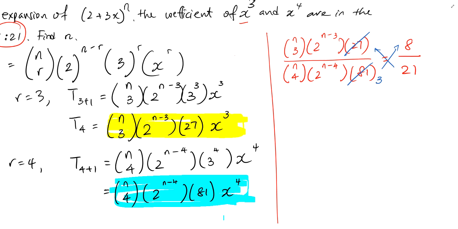How many 2's are there in the numerator? It is actually 2 times 2 times 2. How many of them? No, this 2 over here is actually 2 times 2 times 2 times 2 times 2 times 2. I don't know how many, right? But how many are there? N minus 3. Okay, how many 2's are there over here? All the 2's can cancel, right? But when I cancel, how many are left? The denominator is 2 to the power of n minus 3. So we need to think, are there more in the numerator or more in the denominator? More in the numerator. How many more? 1. So when I cancel, how many are left? 0 in the bottom. The power below is negative 1.